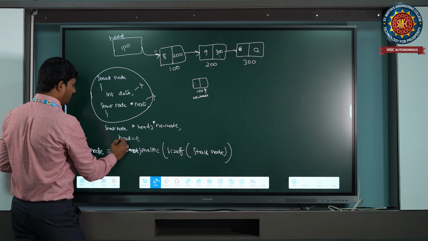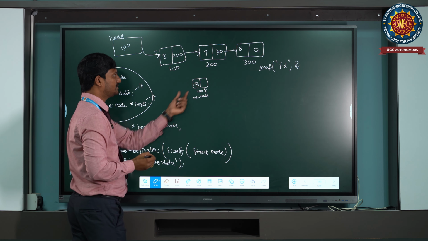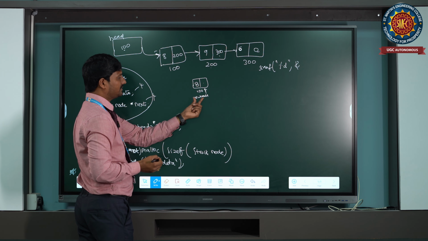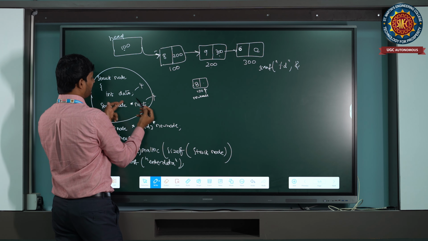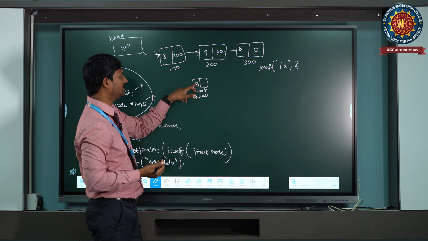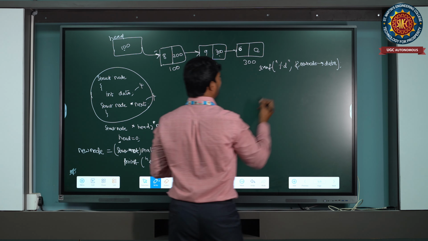What type of data is entering? We are expecting integer type of data. Now we have to store the data in this part. Suppose he is entering 8. So we have to store 8 here. How to access this one? With this pointer we have to access. New node of data means this section. New node of next means this section. So we can access this particular section with the help of this pointer, ampersand of new node of data. Whatever we are reading from the command prompt, we are assigning to this new node, right?